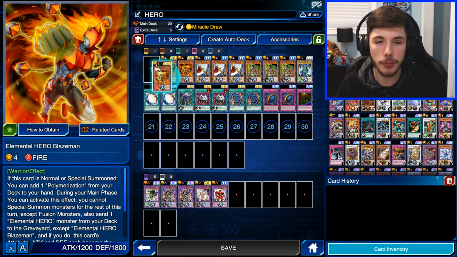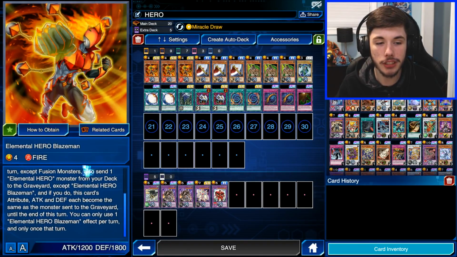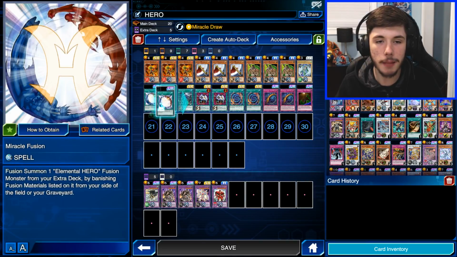So first of all, if you normal summon it, you can add a Polymerization to your hand. That's really good, but the effect we're going to be using the most is honestly the mill effect, where we can mill one of our Elemental Hero monsters into the graveyard to make Blazeman have that same attribute and attack, because once we do, we can get Miracle Fusion going.